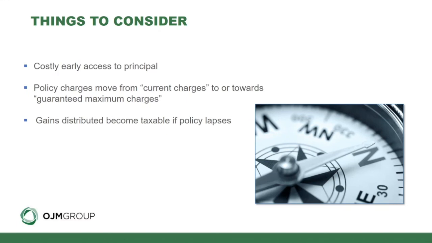Also, if you already have a policy, we're happy to do a review of that policy to see if there's any opportunity for you to improve. Contracts are always getting better. Carriers are always doing things to improve it. Also, we talked about 4 different options there. You really want to make sure that you're in a product that is designed to be able to take cash out on the back end. A lot of times, some of the older contracts have some expenses inside of there, and if you're healthy, there may be an opportunity for you to improve and move to a better product. And we'd be happy to do that analysis for you as well.